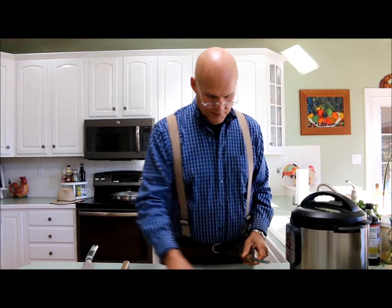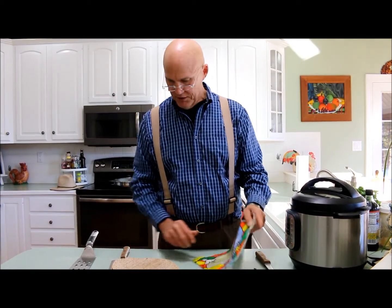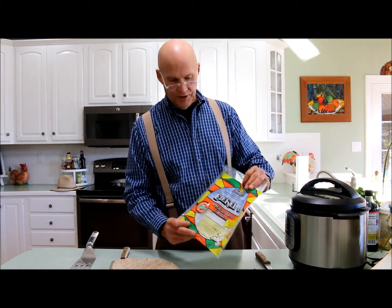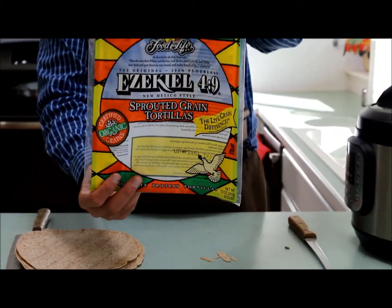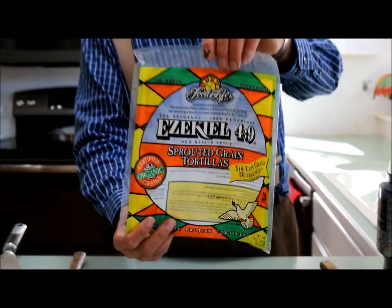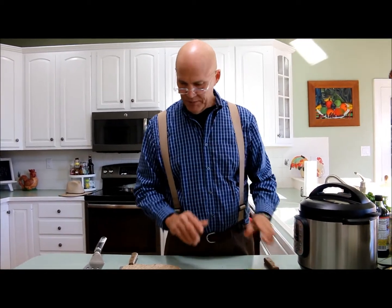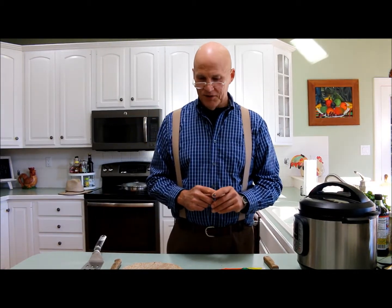So we're on to another trick here. Many of us who follow this plant-based lifestyle might be familiar with the Ezekiel brand bread, or they also have their tortillas. We love these — they are oil-free. We make a lot of wraps here. My wife and I love making wraps with rice and beans — that's one of our favorite meals. No matter how many times you eat them per week, they always seem to really taste good the next day.